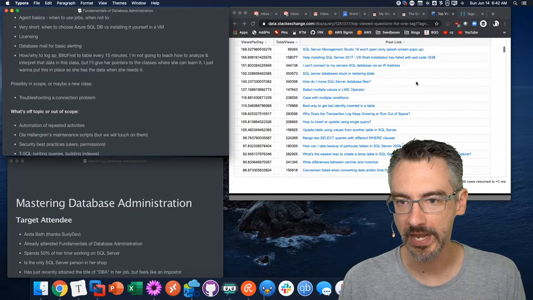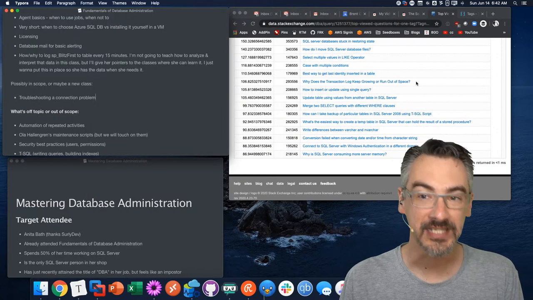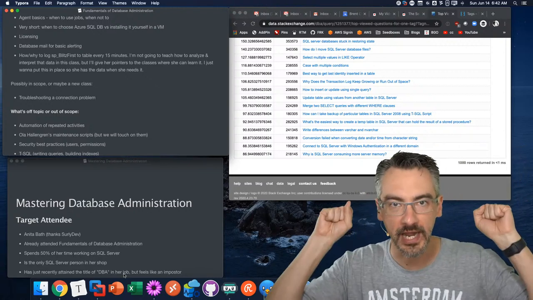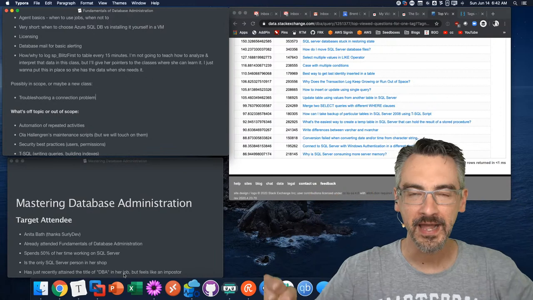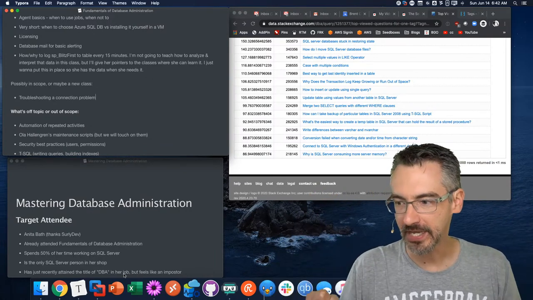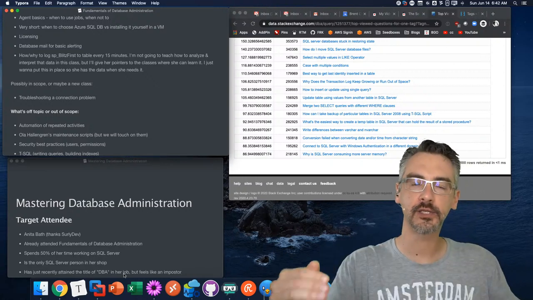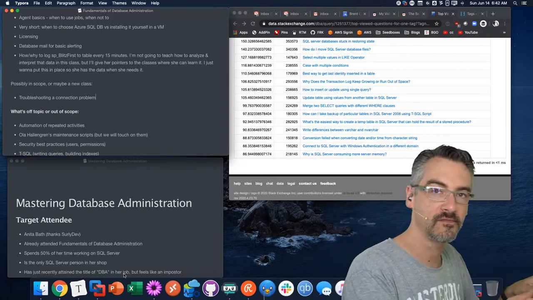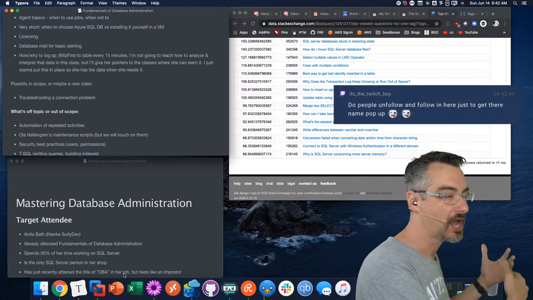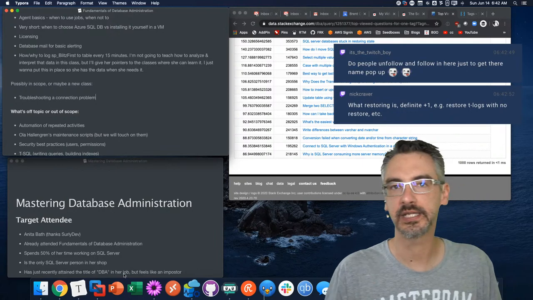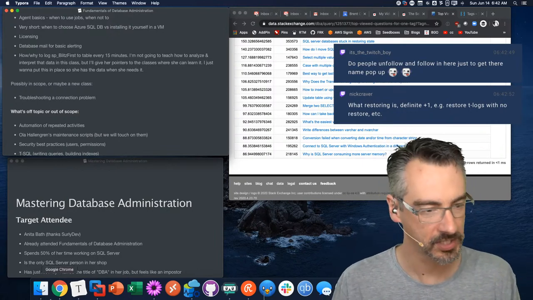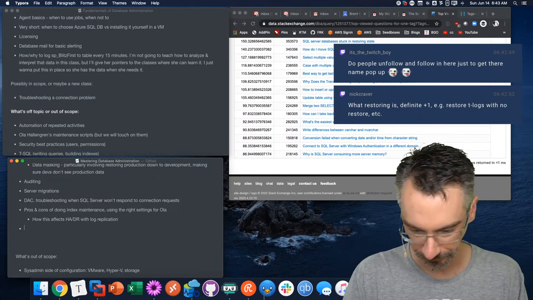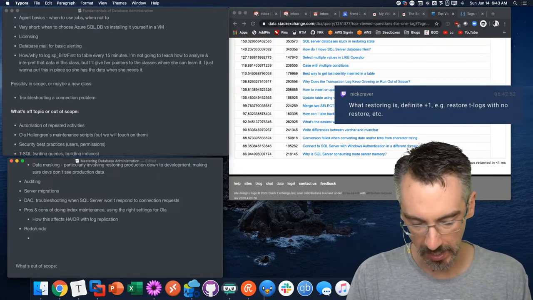So let's see here. So we got that can't connect. That was interesting. Stuck in restoring state. So the reason I got so excited, this up here, the very top line, is the one that I got super excited about because I'm like, rollbacks and redo. This is something that, for mastering database administration, you need to have some basic concepts of what rollbacks involve, what roll forwards involve, how restarts impact this, how failovers impact it, how 2019's new accelerated database recovery impacts it, all that good stuff. It's definitely a master thing, but let's come down here and say, redo and undo.